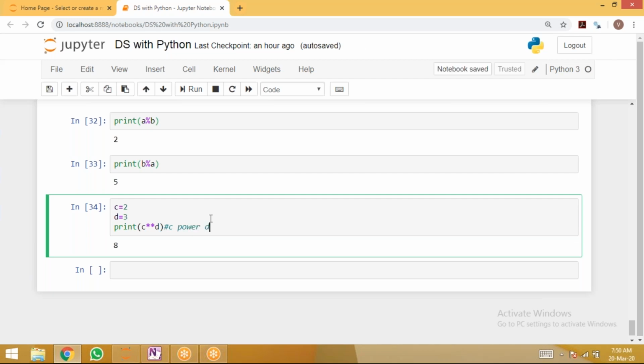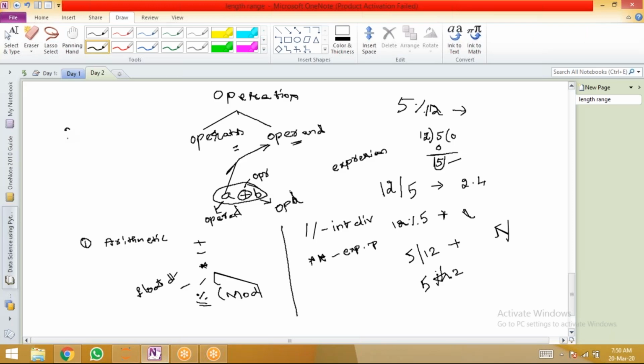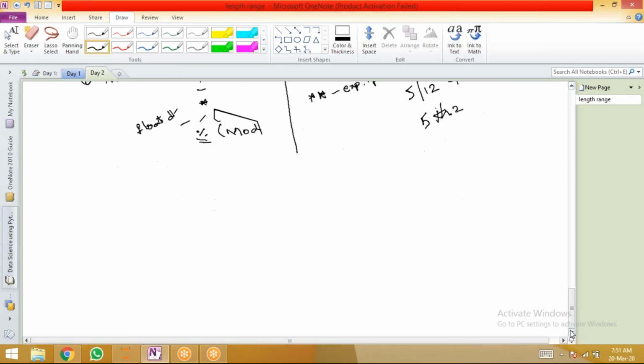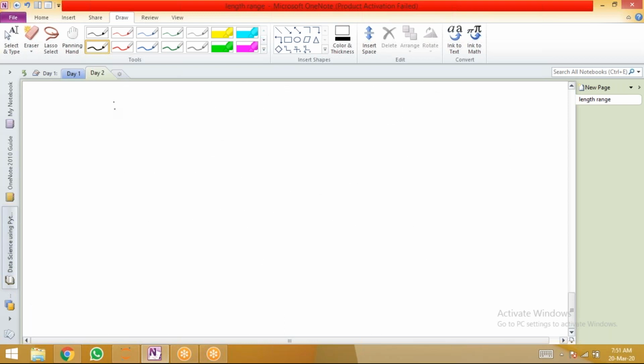Next, some of the common operators, which require no examples, but still we need to know them. Relational operators are used to compare two numbers, for example, a greater than b, and you always need to remember that this will give you a True or False. For example, if I say print c greater than d, what will be the answer? False.